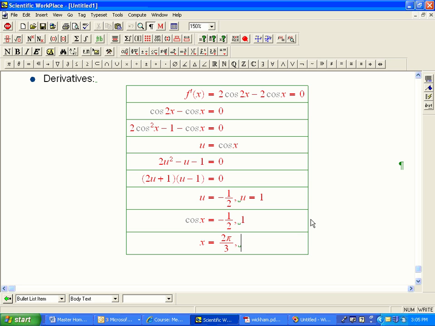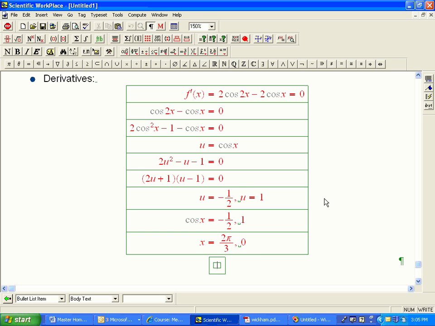Or cosine x equals 1, of course, is where x equals 0. Okay, so there's the critical points. X equals 0, so that's interesting. The origin is not only a place where it crosses the axis, it's also a critical point. We'll discover it's also even an inflection point in a minute. And then x equals 2 pi over 3, 2/3 of the way through this interval that we care about. Those are going to be our critical points.